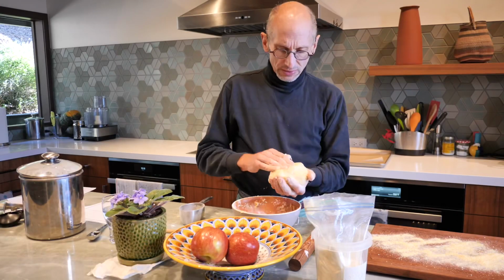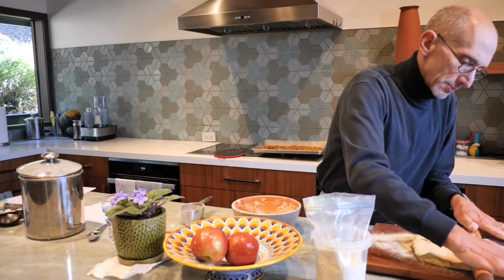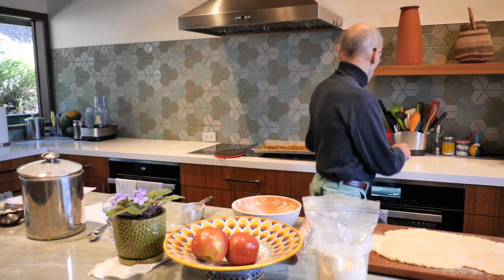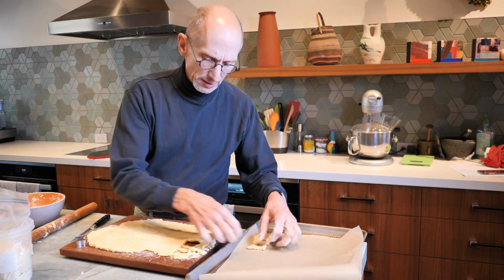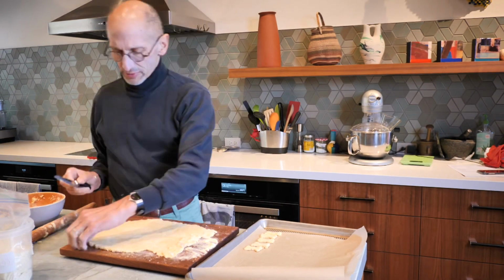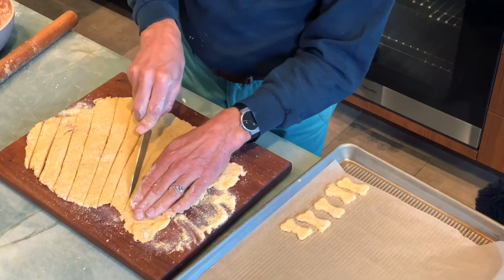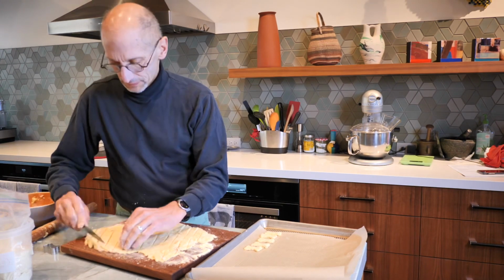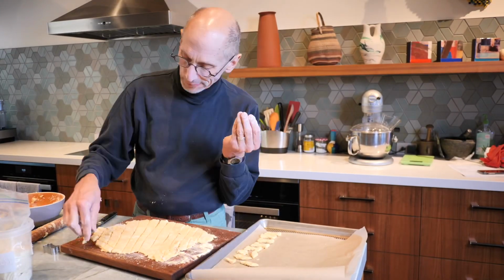Use cornmeal on your hands if you need to, and then roll it out. And you can make bone-shaped treats if you like. They don't come much smaller than this, and this is obviously too big for a cat, so you can cut them in half when you're done. But I prefer to cut them because it's more expeditious, and cats like certain shapes a lot. They prefer pointy things, so I try to make these treats a little bit more pointy. Instead of a square, I would probably try to cut them into a diamond. This could be considered a low-fat recipe, so it would be good for cats that might have pancreatitis.